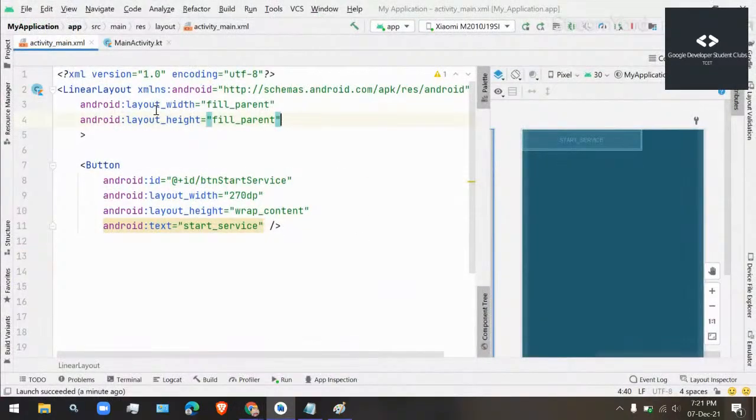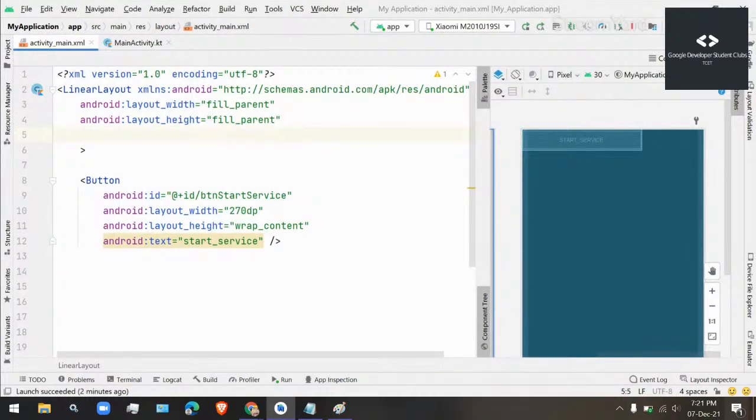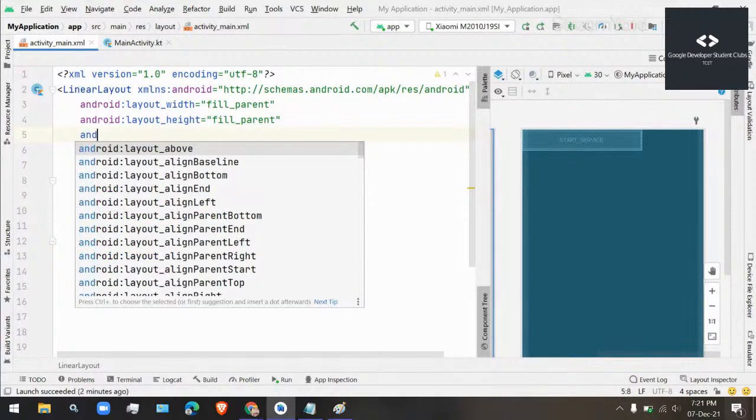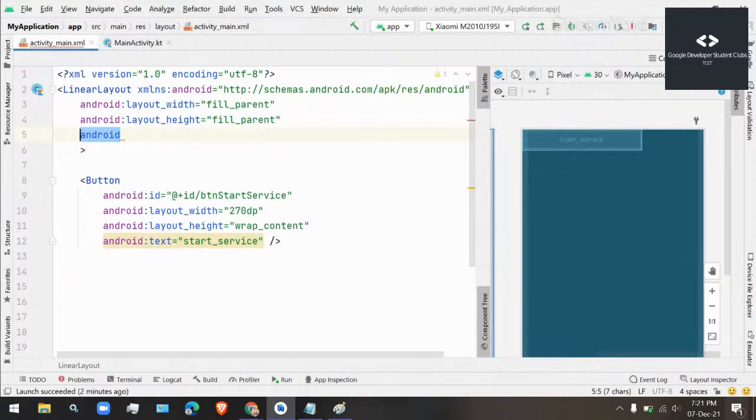Then this linear layout, whatever is specified here, these are the properties. So now I have to specify that put these buttons one below another. What I'll do, I'll write this android here. What this word android means is it references the namespace which I mentioned here, the collection of rules for writing this XML code. It will reference this collection, and from there it will search for this property.